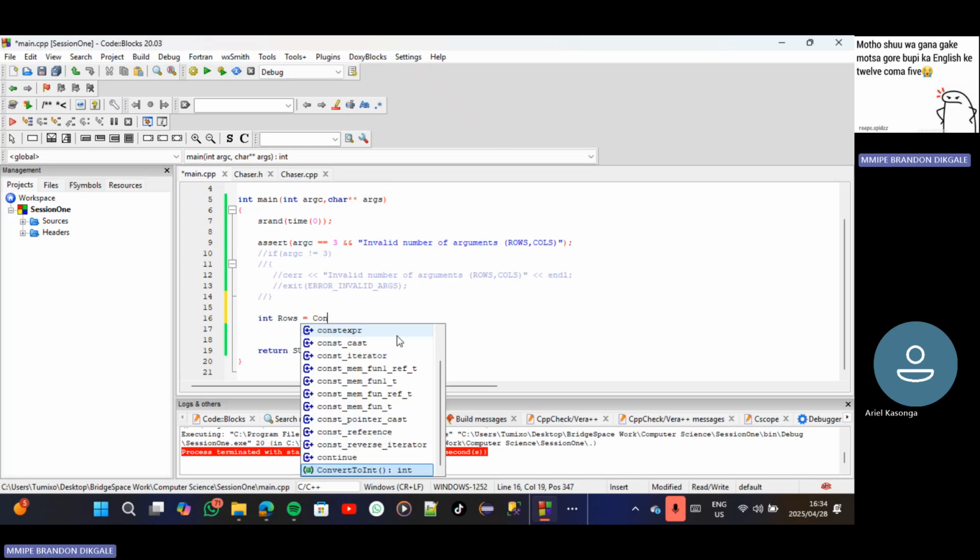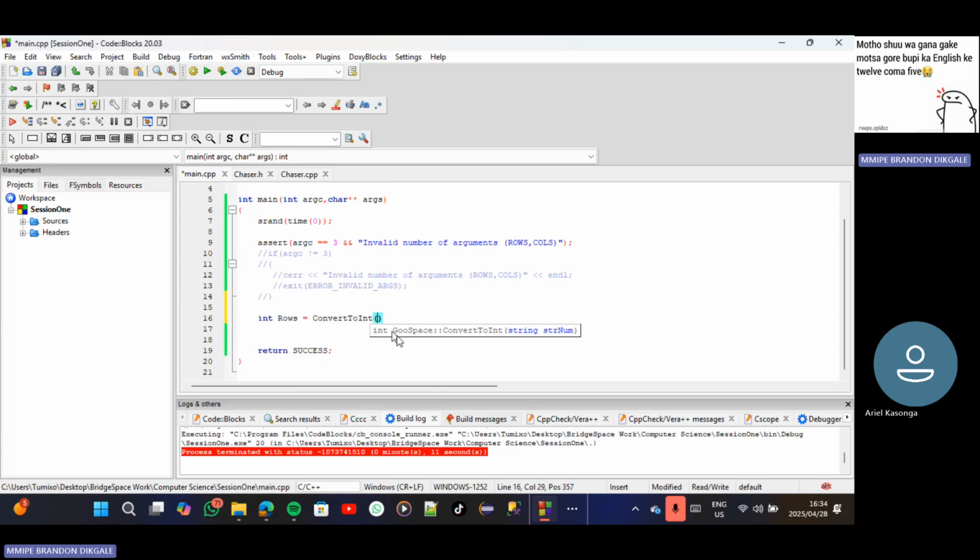So basically I need to convert them to integers. So my world has the number of rows as 20 and the number of columns as 20.